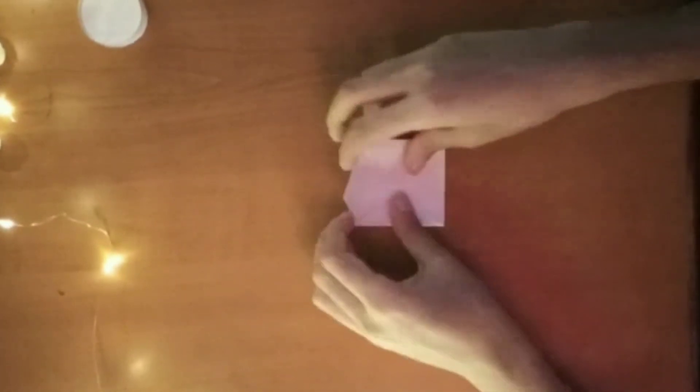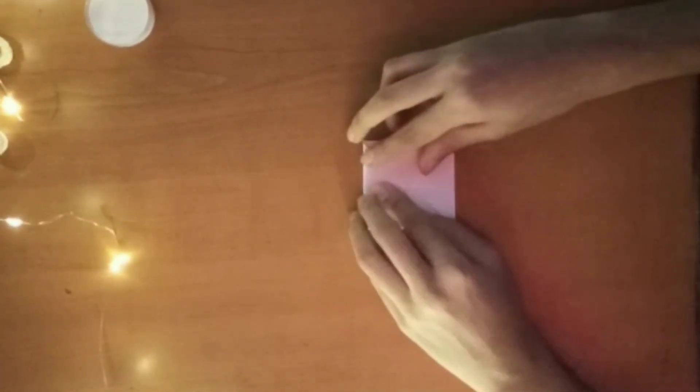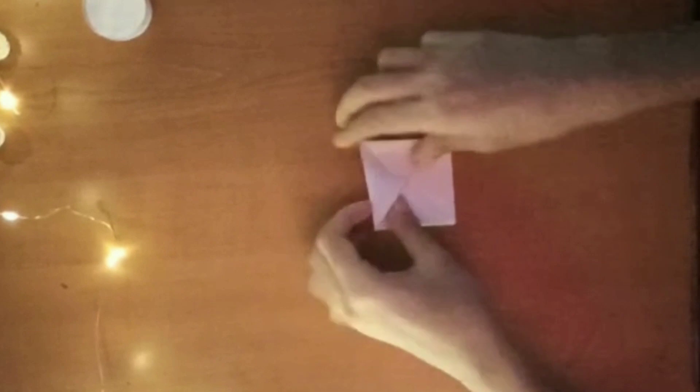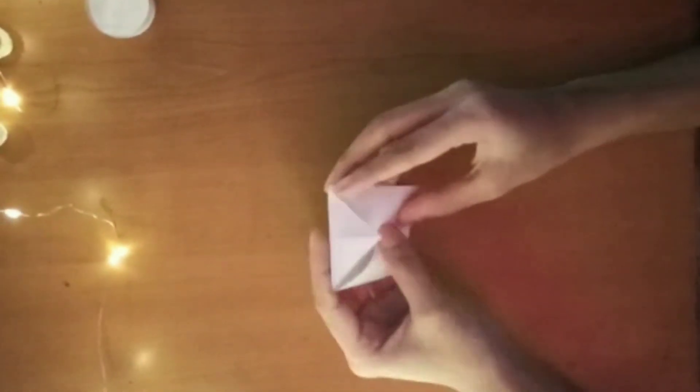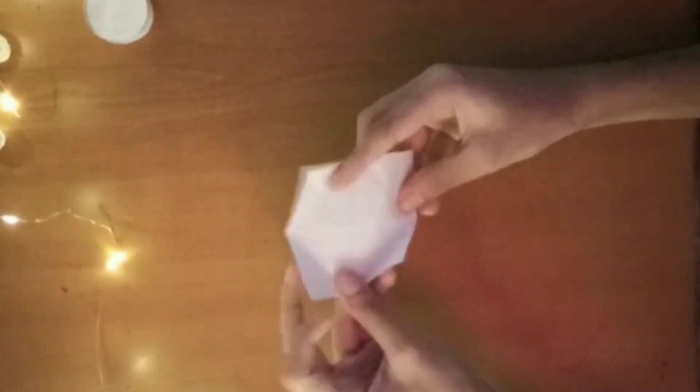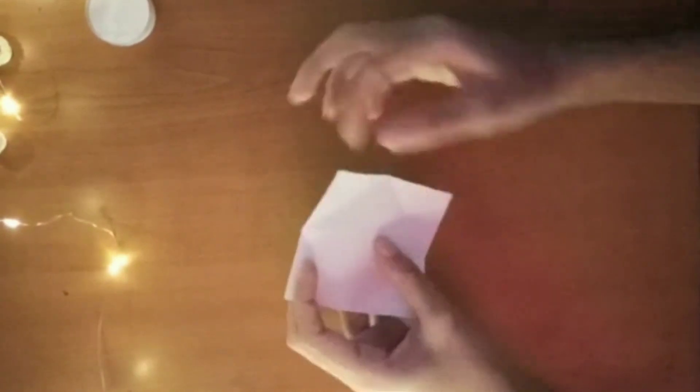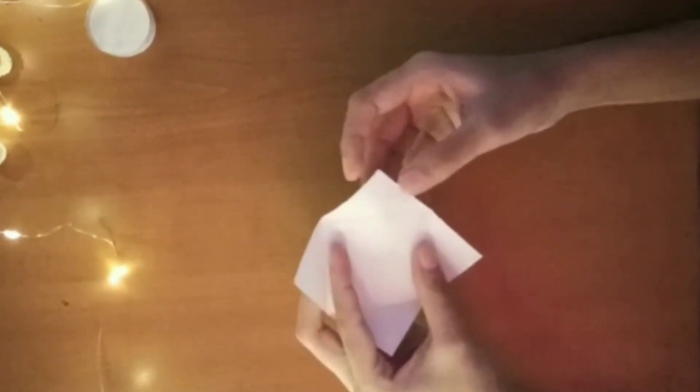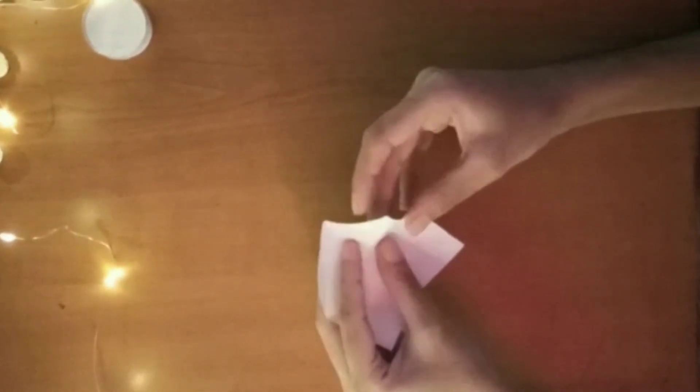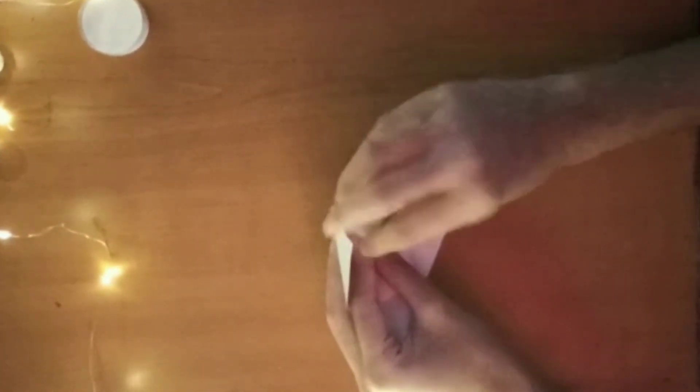After this step you should end up with a small square. Now we just open the flaps and the corner which has a diagonal, we're just going to push it inwards like that and press it firmly and give it a nice fold.